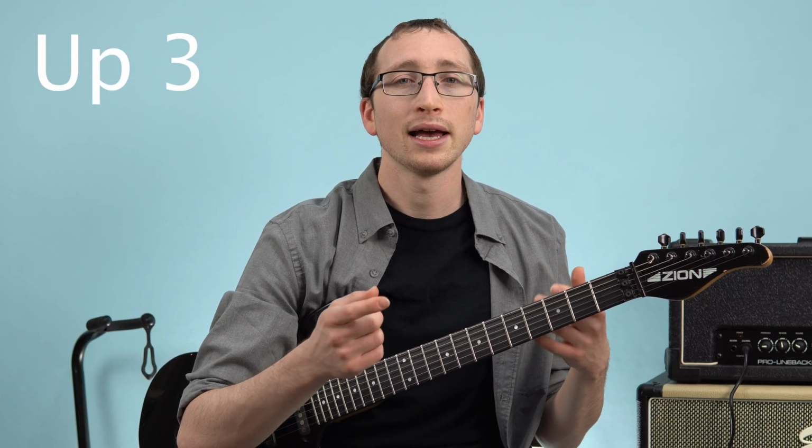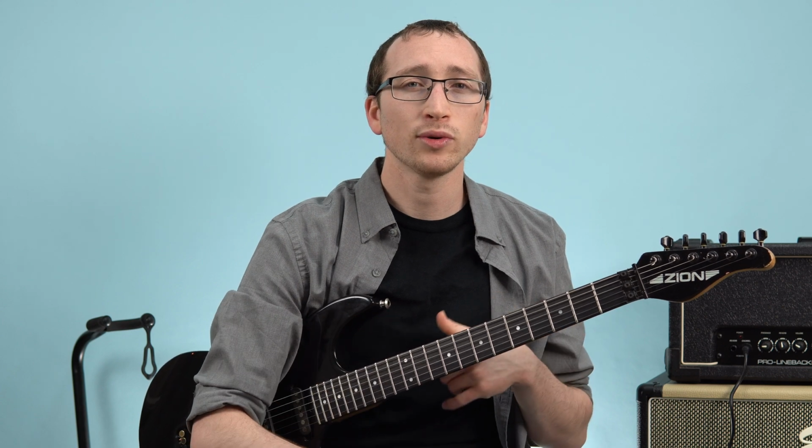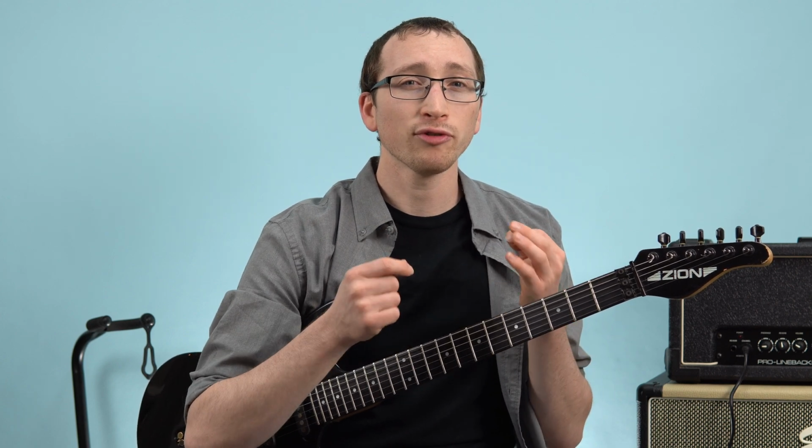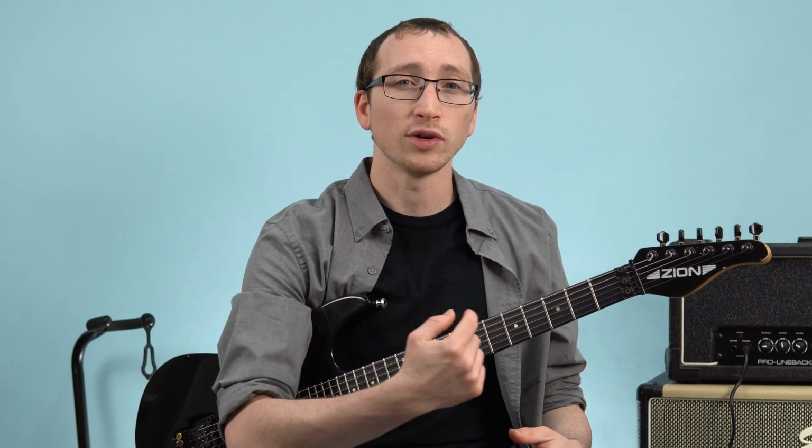Our first melodic pattern is what I like to call up 3 and back. What we're going to be doing is playing 3 notes up our scale shape, and then instead of moving on to the next note, we're going to go up 3 again, but start on the previous note we just played.